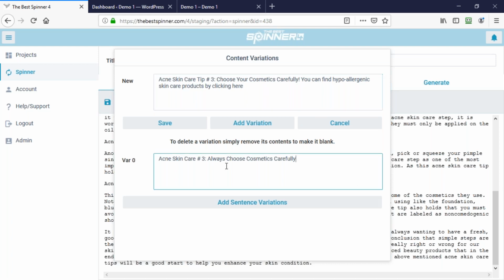Now, I can also add that link in here, by the way, if I wanted to. But when you're putting in a link, you have to put in the special HTML code. Now, if you don't know what that is and you've never done it, it can look really weird. But let me show you what you would do.